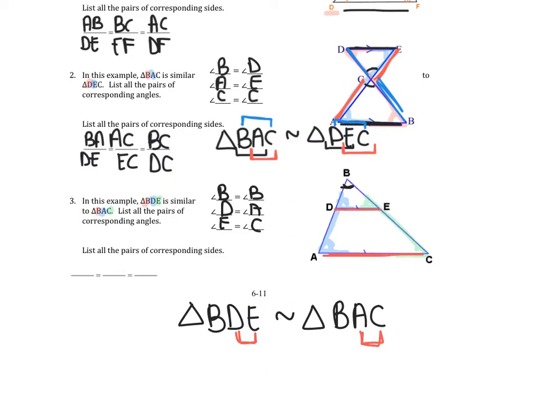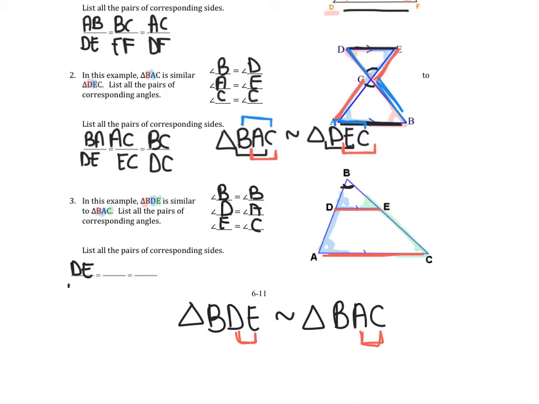Okay, and now let's look at our corresponding sides. Again, I'm going to write out my statement a little larger. Here it's a little easier to see which sides would correspond. Like I would assume that the bases of my triangles match, so DE and AC, but let's actually check that out. So DE is second and third letter, and it should match AC, second and third letter, and it does. So this side matches this side.